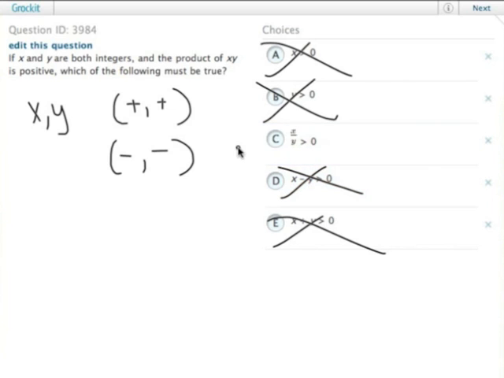Finally, choice C, of course, process of elimination got us to this one, but here, when we divide x by y, the number is positive. That basically is telling us also, well, if x times y is positive, x divided by y likewise must be positive because they are both the same sign. So it must be choice C. Choice C is another way of saying this part here, the xy is positive.